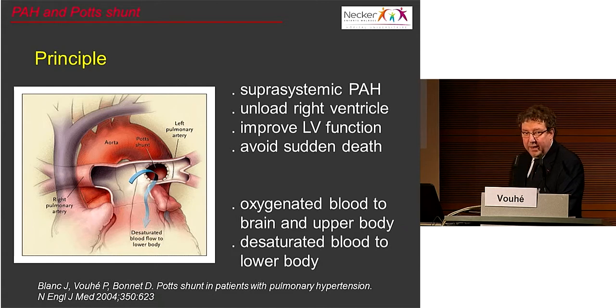I made a big surgical mistake because I was very much afraid of doing a true Potts anastomosis with these very large arteries, and I put a small 8mm Dacron conduit between the pulmonary artery and the descending aorta. This was a big mistake for two reasons: 8mm is too small to equalize pressure between the aorta and pulmonary artery, and secondly, the patient died suddenly three days after surgery from a massive hemorrhage, probably from rupture of the suture between the Dacron and the pulmonary artery.